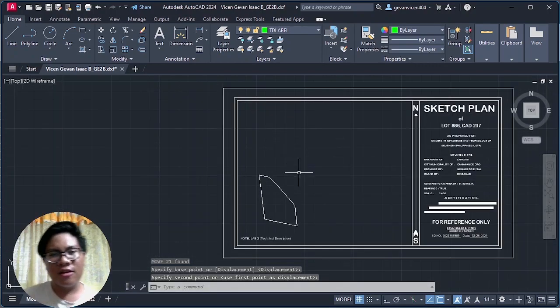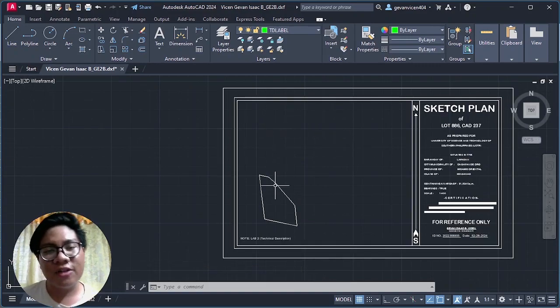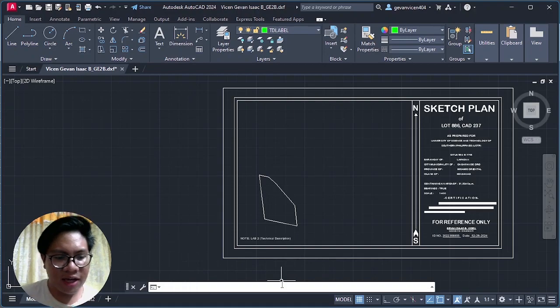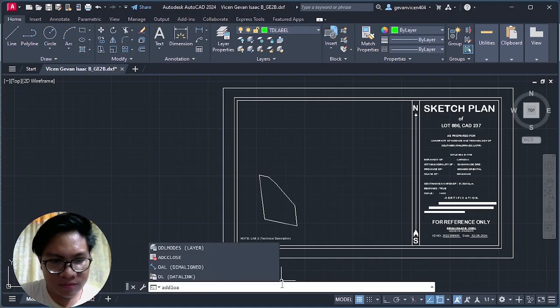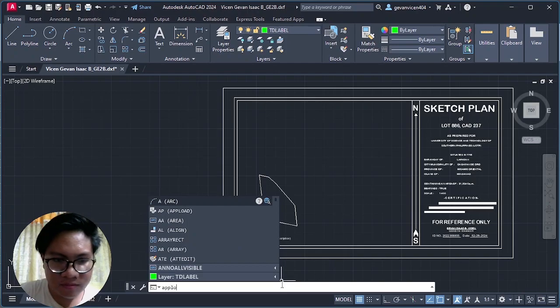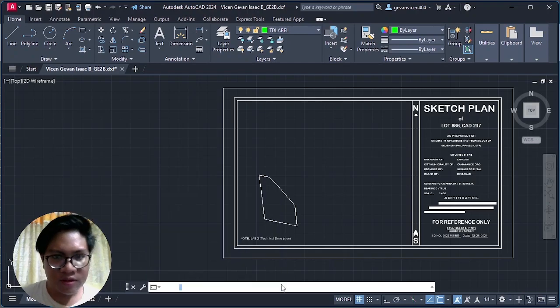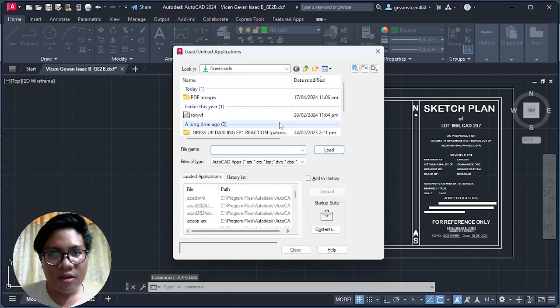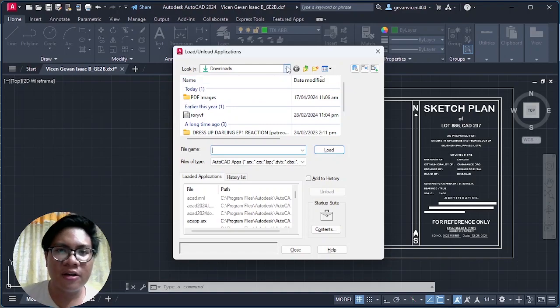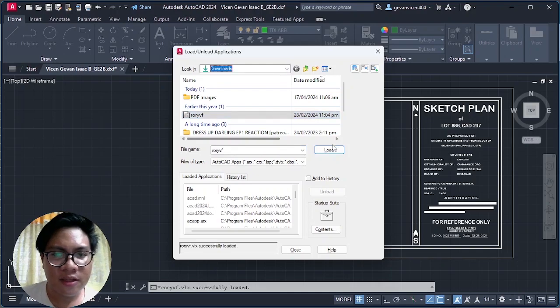Now, the next part is to find the technical description. For this, we're going to upload, and we're going to find the Rory VF file. As you can see, I've already found the file, but if you want to find it, you just manually find it to wherever you downloaded it from. So double click and load. Load as much as you want and just close the file.